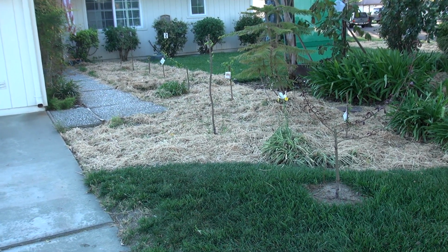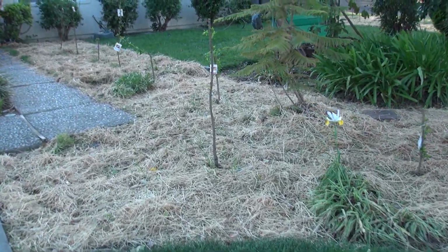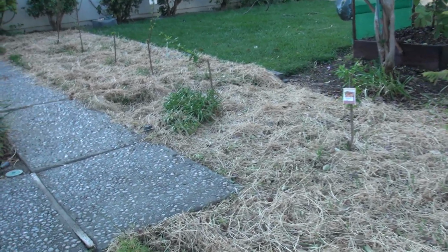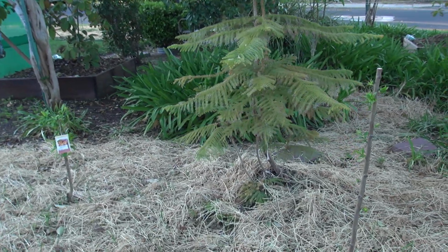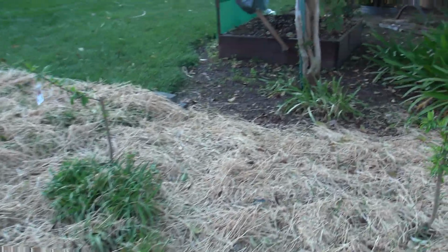Okay, YouTube, this is my plum, pluot, blueberry, and regular, I don't know, plum cherry. I guess that'd be the blueberry. Anyways, I got a whole bunch of different stuff going on here. It's my little plum and genetic diversity orchard.